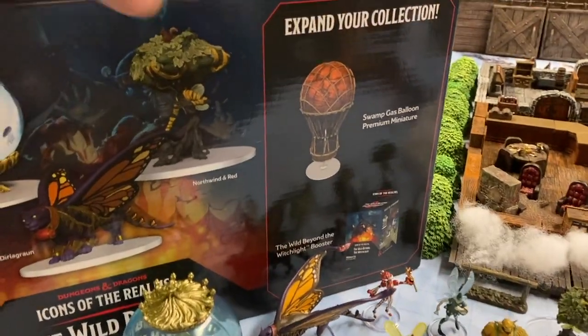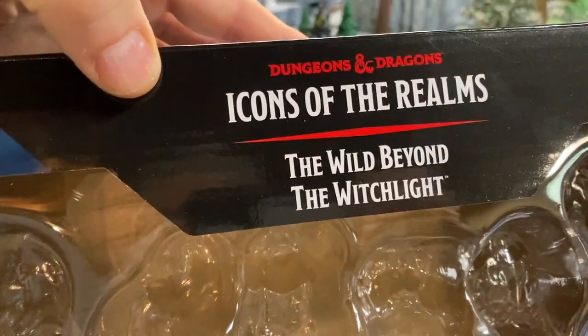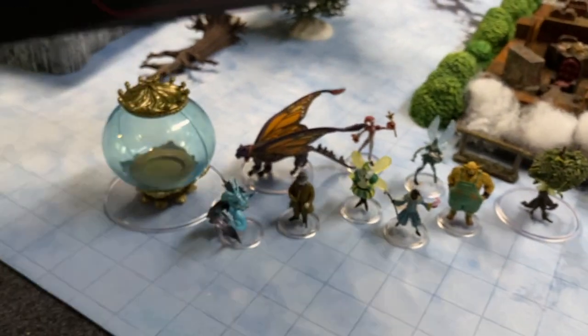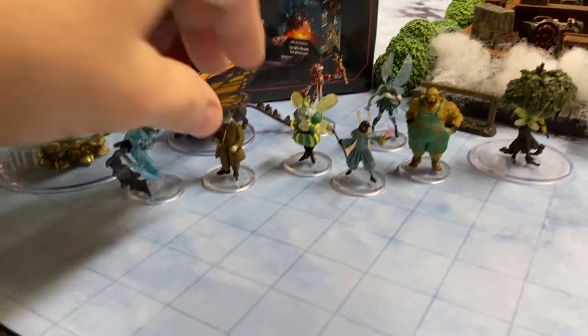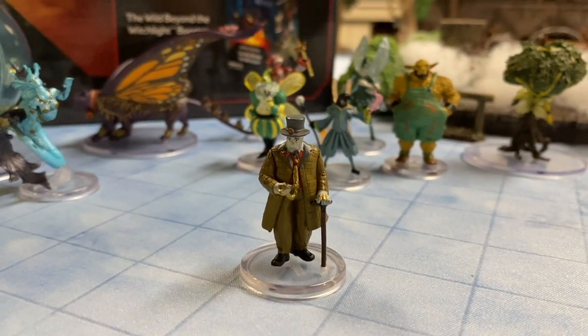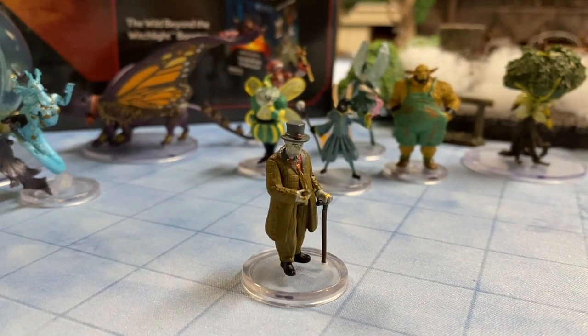What do we have here? This is the Wild Beyond the Witchlight set. This is the Witchlight Carnival. Now it's empty because I have all the minis right here. And let's take a look. Now, this was the one mini I especially wanted. I just love this character. What a fabulous NPC he could be.